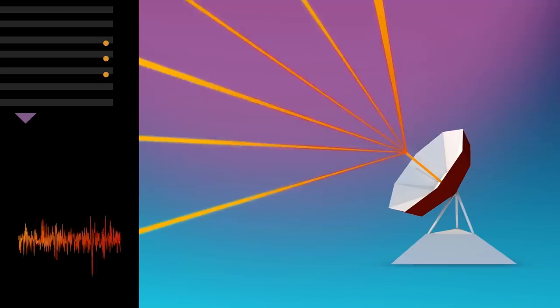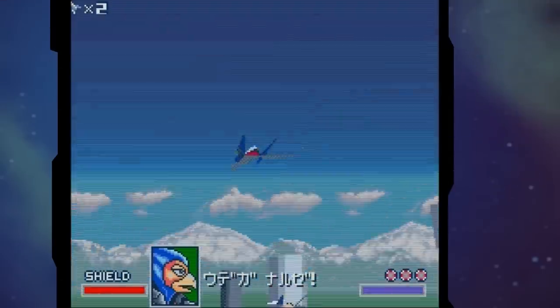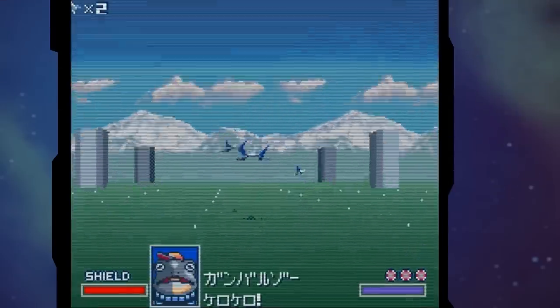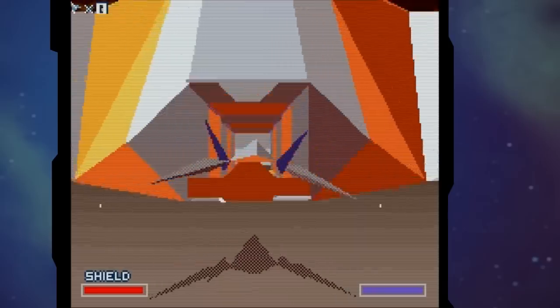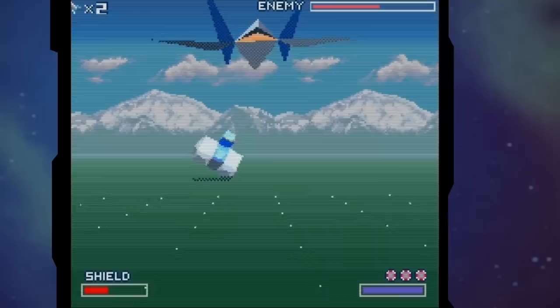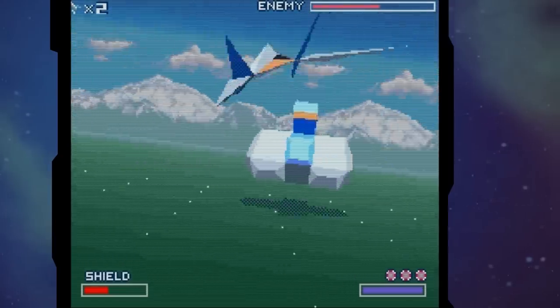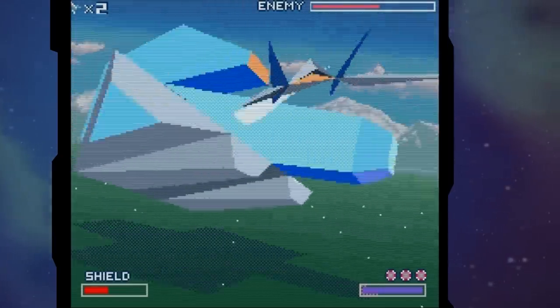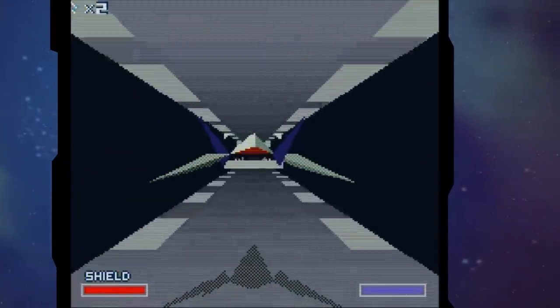The English dialogue was voiced by Ben Osen, an employee from Nintendo of America who helped to localize a number of Super NES games. Koji Kondo took extra care to reflect the depth of the game in the sound effects. The intensity of the effects is adjusted according to their distance. The engine sound of the Arwing also reflects the current situation — when flying through a closed environment, a heavy reverb effect helps to sell the situation.